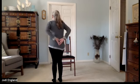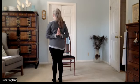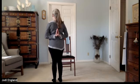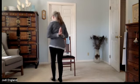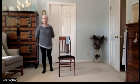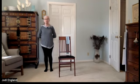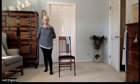Another way is to do what they call reverse prayer position, where your fingertips come between your shoulder blades. This is the most intense opening, and it doesn't work for everybody's shoulders, but it's an option. Okay. So we're going to begin by taking a walking step forward on the right foot. Small step.